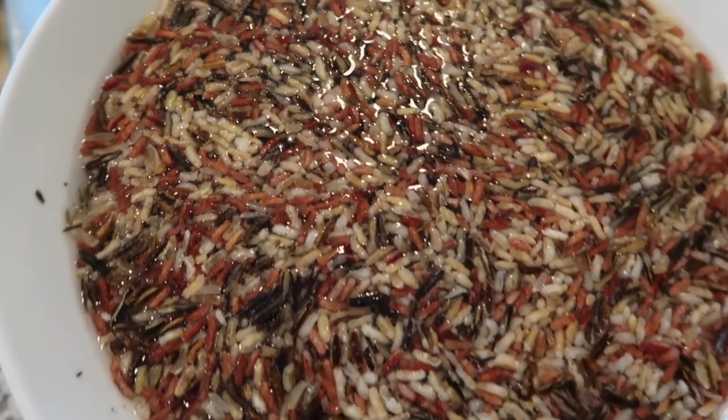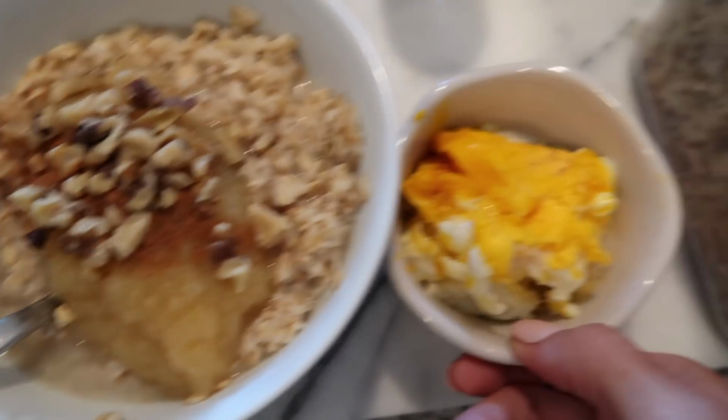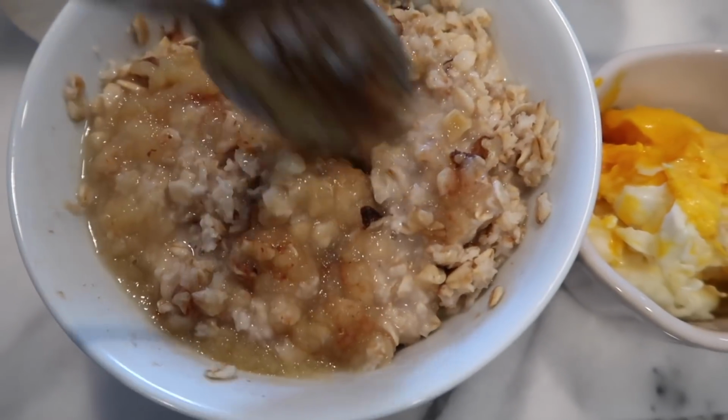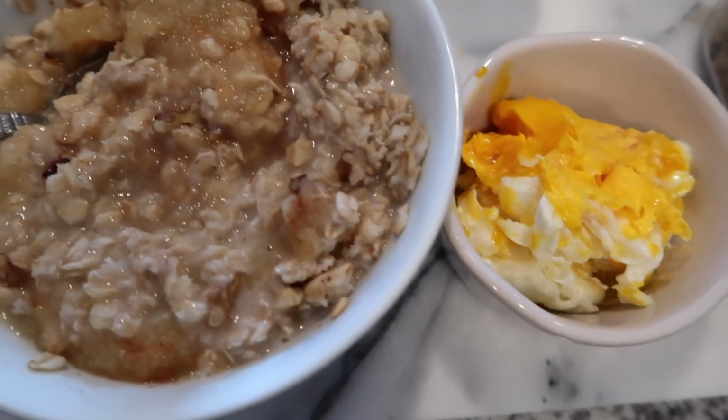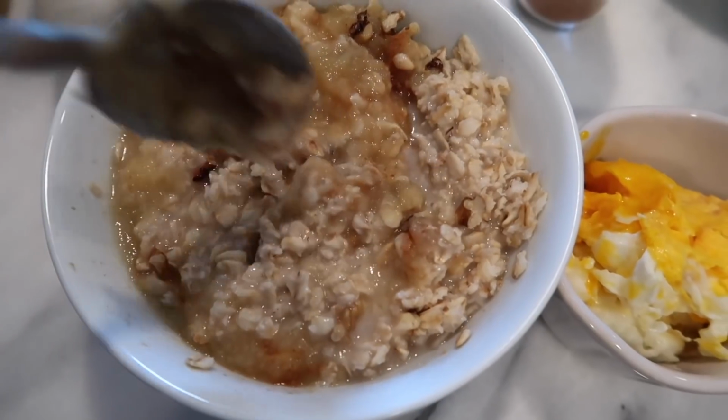All right, got my rice soaking over here. Just made some breakfast. This takes like 5 minutes to make, maybe about 5 to 10. Same thing every morning. I'm not saying you need to eat oats and applesauce and walnuts to lose weight or be healthy or any of that, but find something that works for you and just do it every single morning. Takes all the guesswork out of it.